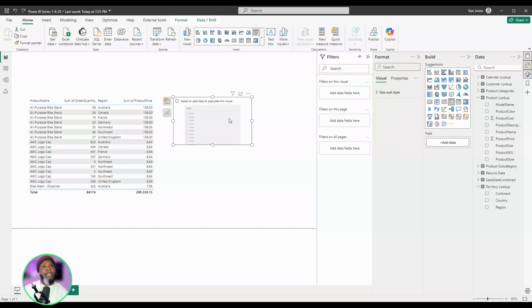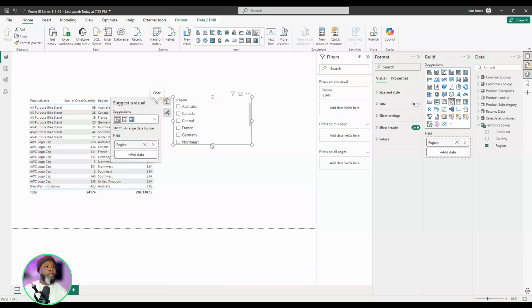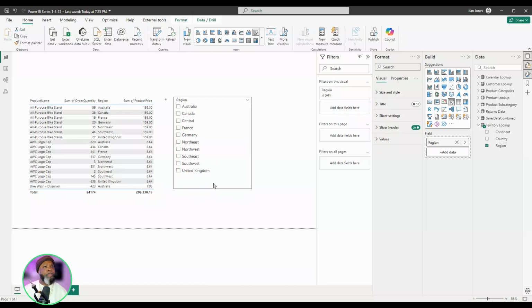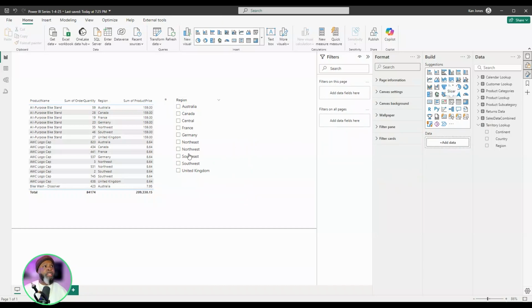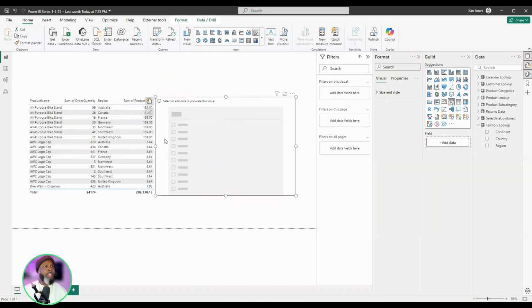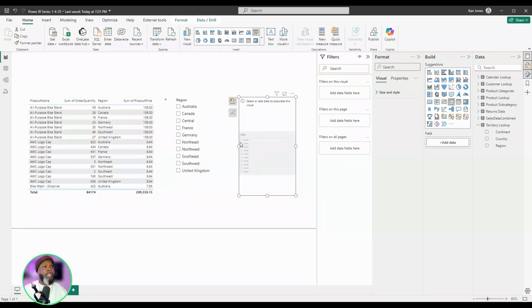But anyways, I'm going to select my slicer, and I'm going to do region and year. So I'm going to click on the region field, and that's going to show me the different regions here. And then I'm going to bring in another slicer, resize that. And you're going to learn as you get to working in Power BI, there's a lot of greatness, but they can really work on the user experience when it comes to formatting things and sizes.